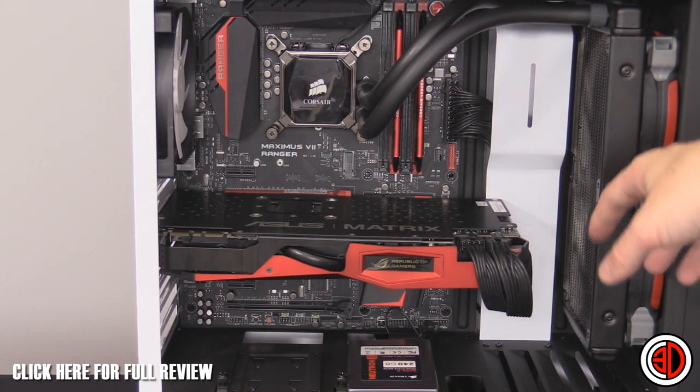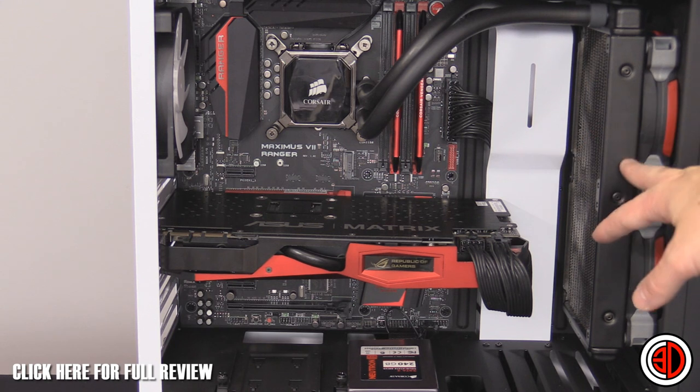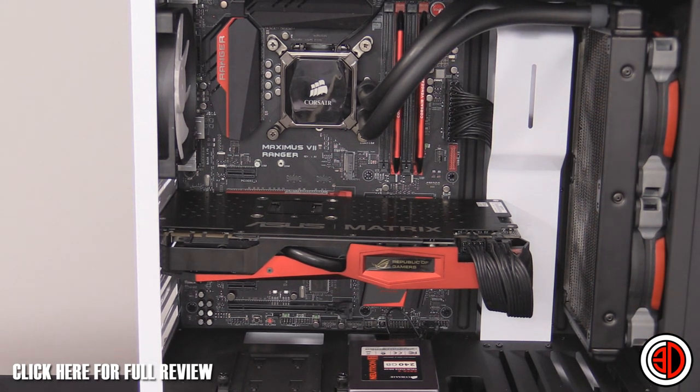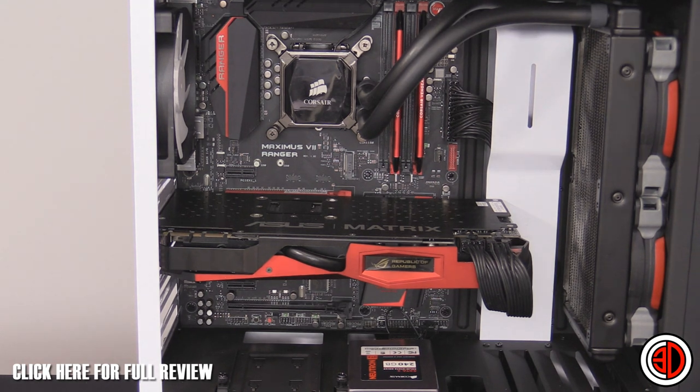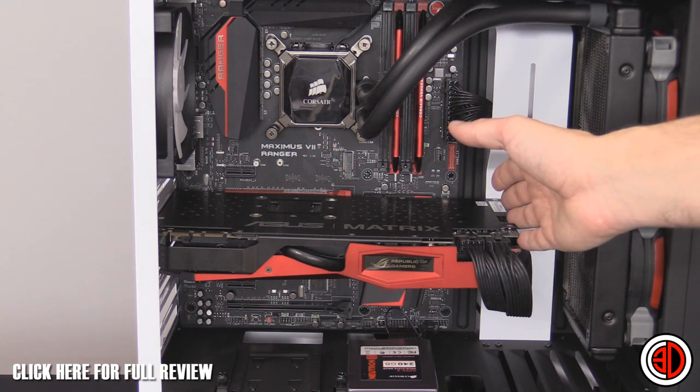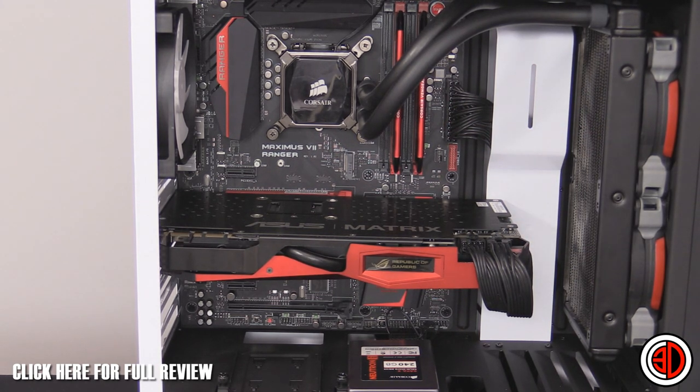I really like it. With the cable cover in place, you can fit a normal-thickness AIO in the front — your x61 and the h100i will fit perfectly fine. If you want to go to a full 60mm thick radiator, because of the clearance you would have to remove this cover to go a bit further in.